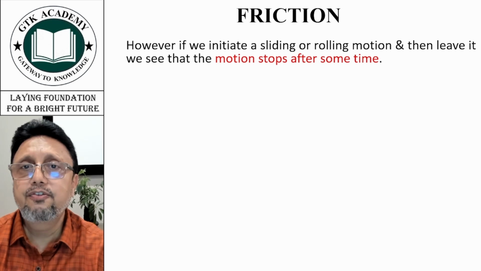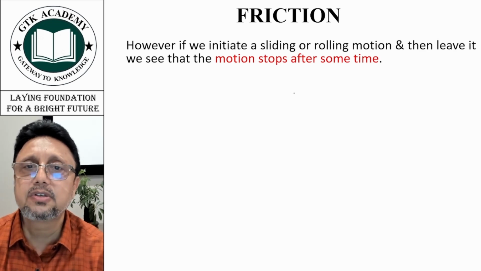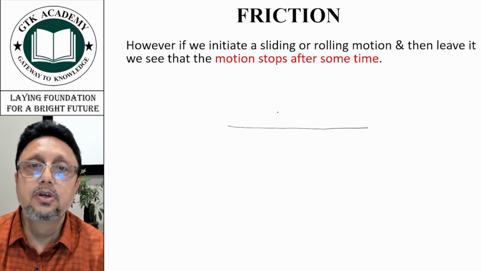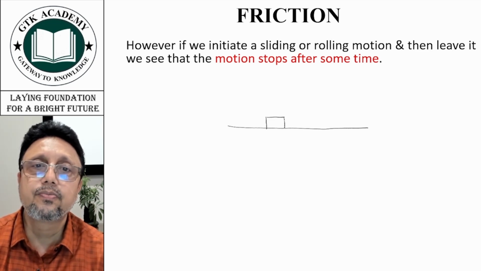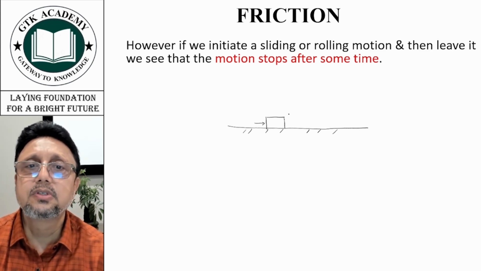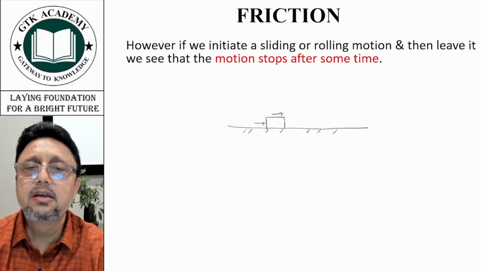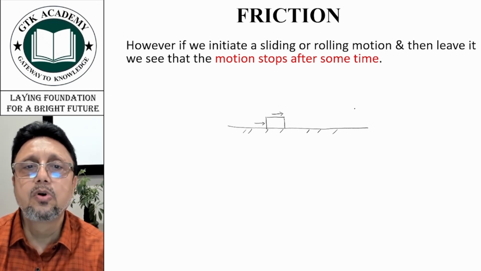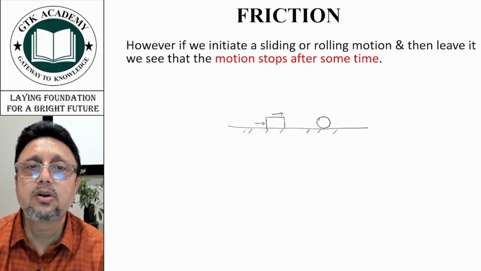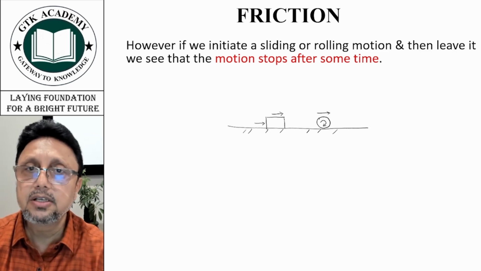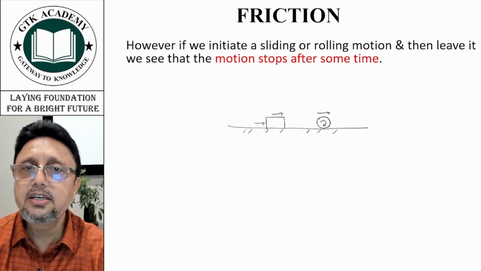However, if we initiate a sliding or rolling motion and leave it, we see that the motion stops after some time. Suppose you take a block here on a horizontal surface and you apply some force and give it a motion, initiate a motion. So now it is moving, but after some time it will stop. Or if you have a disc, a wheel or a cylinder and give it rotational motion like this so that it moves in this direction, you will observe that it will stop after some time. But Newton's law says that it will continue with that.